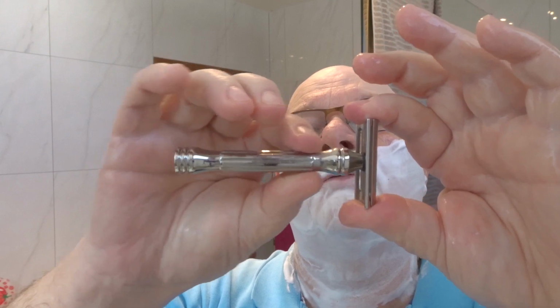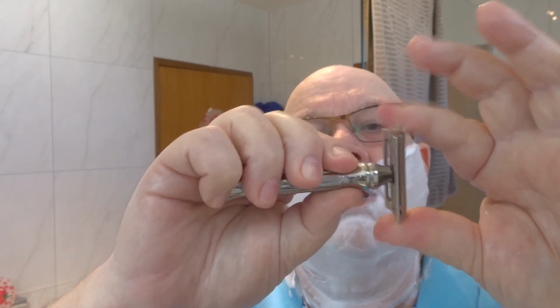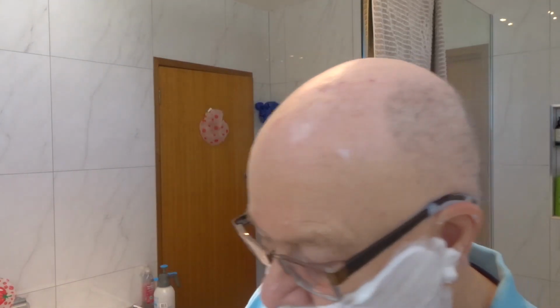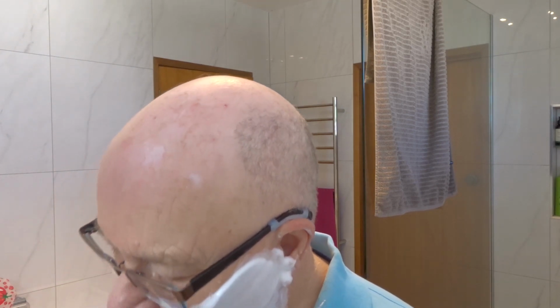But this razor, the design of the handle is nice because you can just grip it just below the knob there, which is nice, and it sits nicely on my little pinky. So I'll just warm that up. And we'll start.